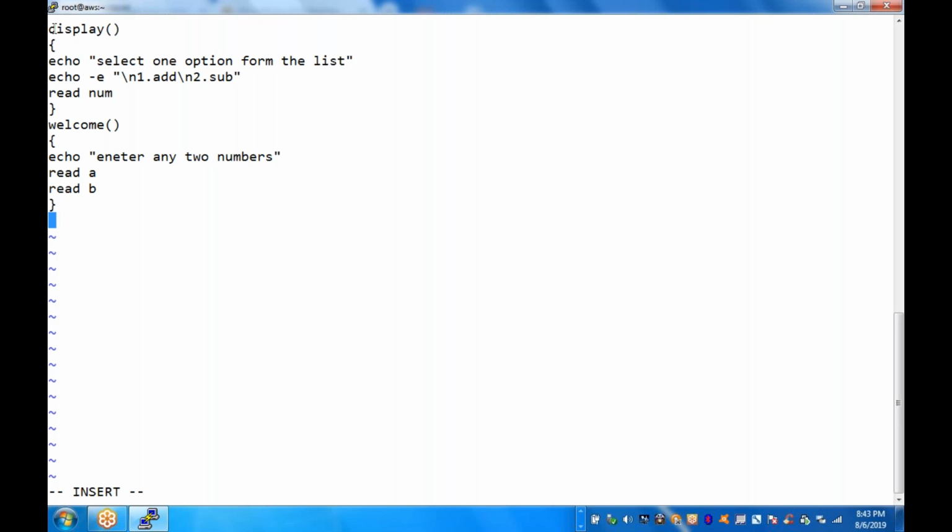Next one, I will write if $n, the number value. Suppose the user entered 1, the value is equal to 1.